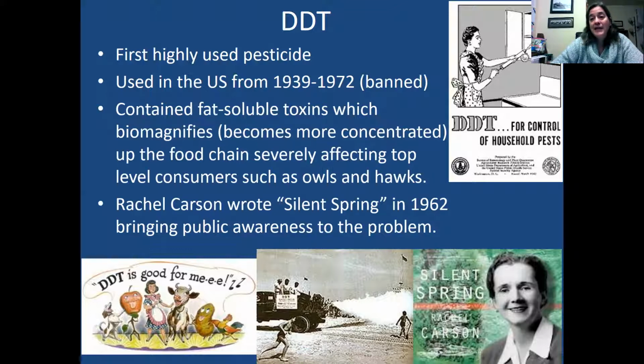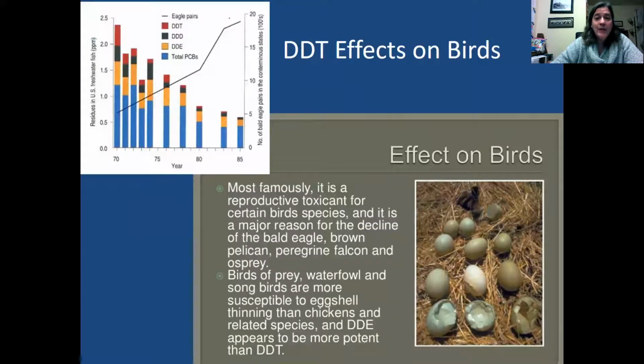And what they found is that DDT biomagnifies through the food chain. So she wrote that book to bring public awareness to it. So what was DDT doing to not just insects, but to birds? Most famously, they think it really caused the decline of eagles, peregrine falcons, etc. It was thinning their eggs, it was biomagnifying, and it was over time toxic to these animals. Since we banned it in 1972, this is the eagle population. So you can see the decrease in the chemicals kind of correlates to an increase in the eagle population. So DDT we no longer use, but dieldrin we still do.